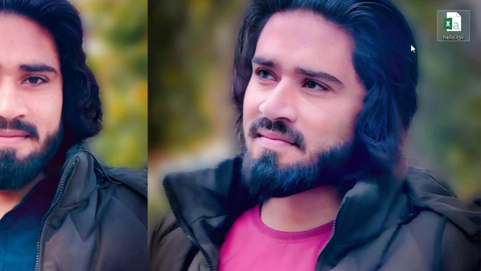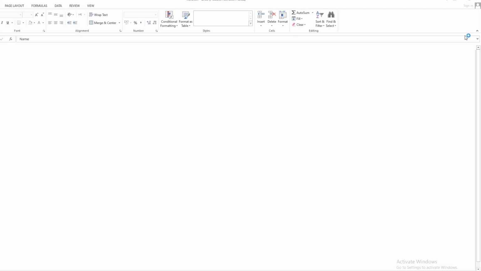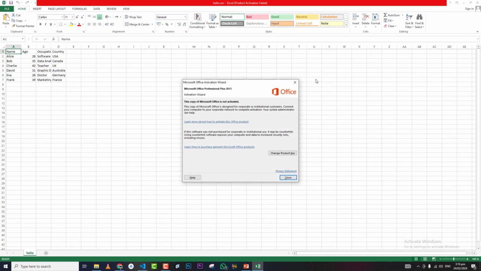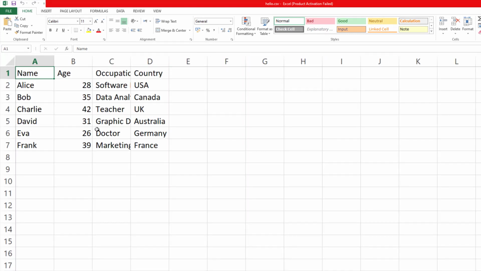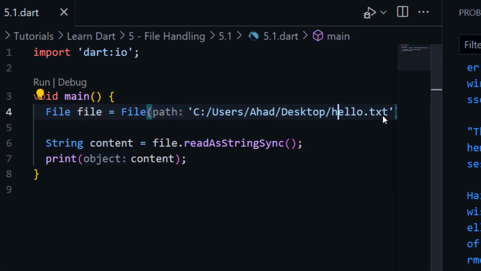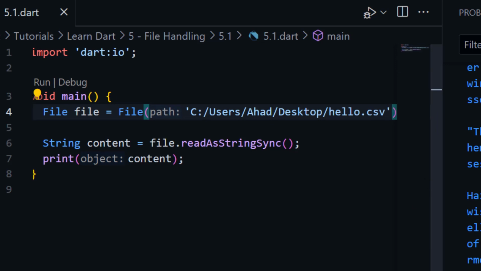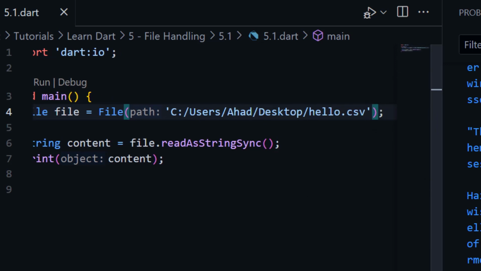We also have another file here, hello.csv. Let me open it. Here you can see the data. I just opened this file using Excel. You can see this is the data inside our file. Now let me read this file in VS Code. Here I will give the file name. The file name is the same but with a different extension, CSV, because the extension of this file is CSV.